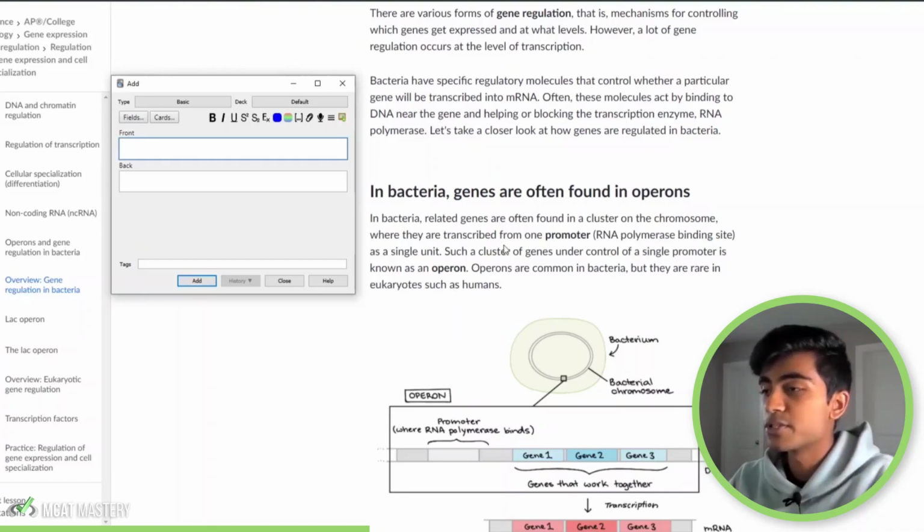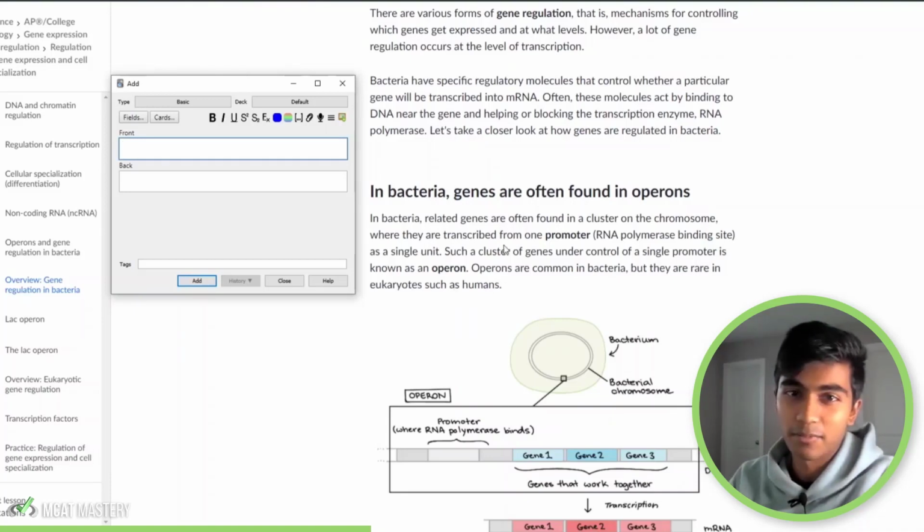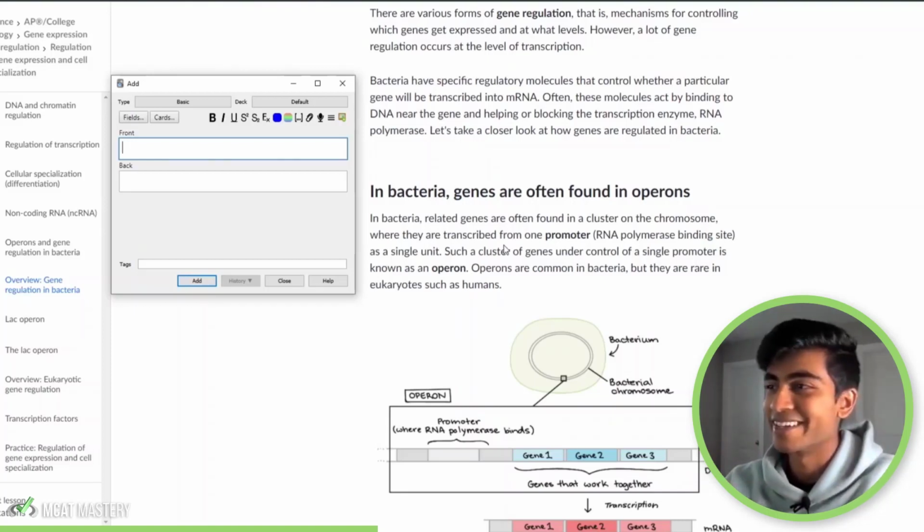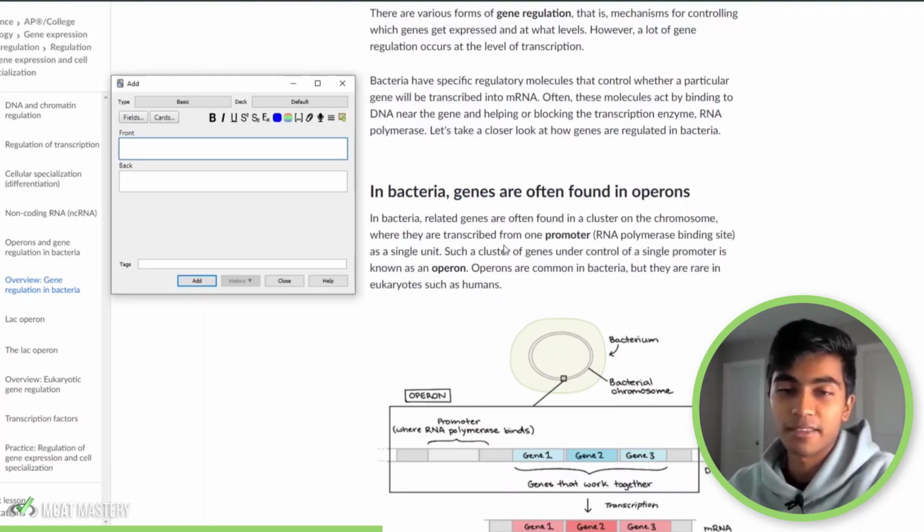Okay, so once you read that paragraph, ask yourself, what did you get from it? Whatever you got from it is what you should ultimately be making a card on. And it's completely okay if you read that paragraph and you're just like, I'm confused, I don't really know what I read. Just reread it, and then hopefully it'll make more sense. If not, go to different sources. But once you understand it, that's the point where you want to make the card, right?